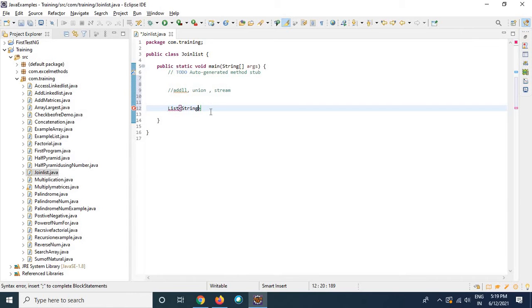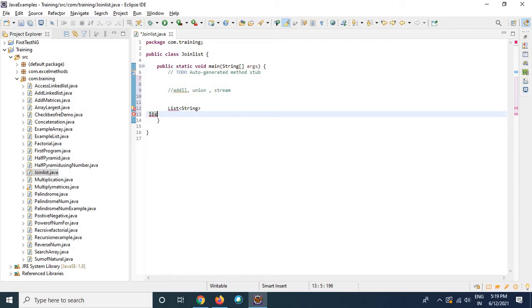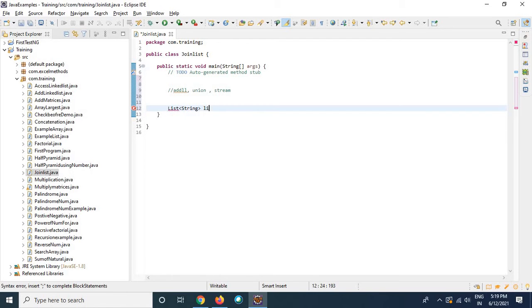List of String. So I'm defining my first list as list1 is equal to new ArrayList, and then define the String and then close the brackets.